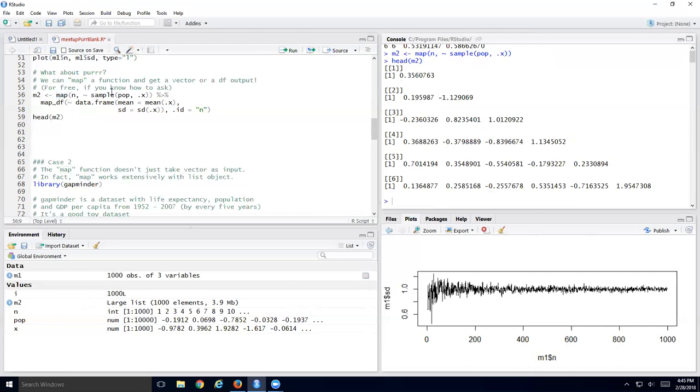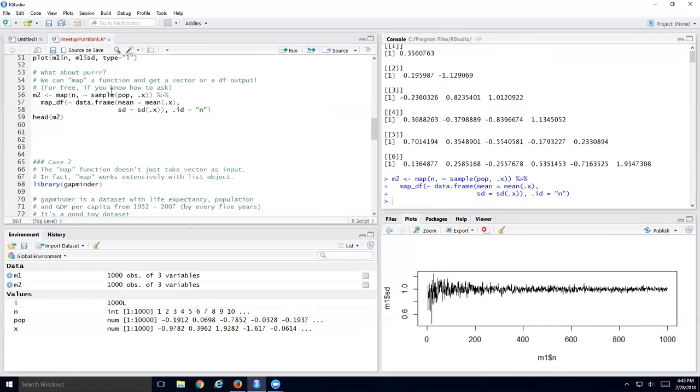So if you were doing this instead of mapping over a sequence of numbers, over say certain types of vectors or something like that, the data frame, when you did that .id, wouldn't be 1, 2, 3, 4. It would be the names of the vectors. Yeah, that's right. We will have an example of that later.